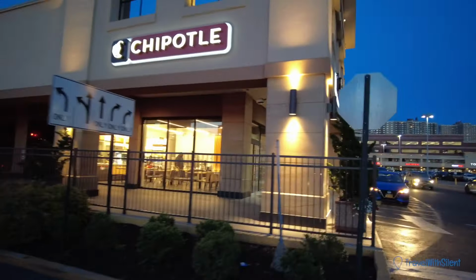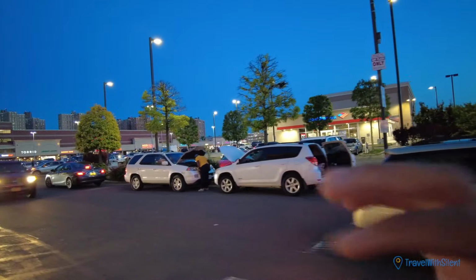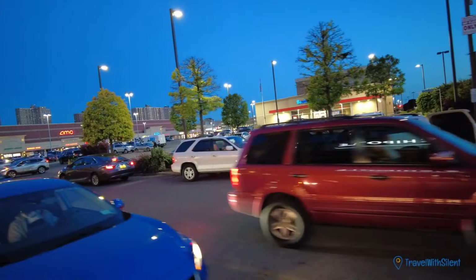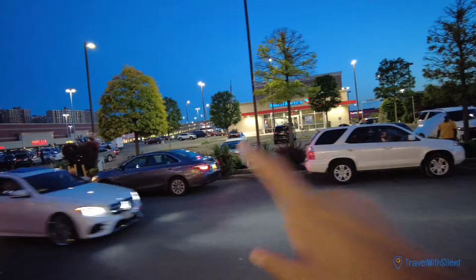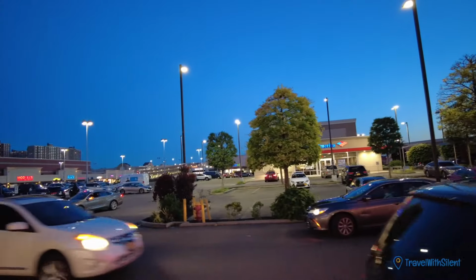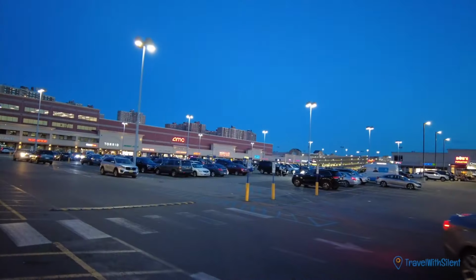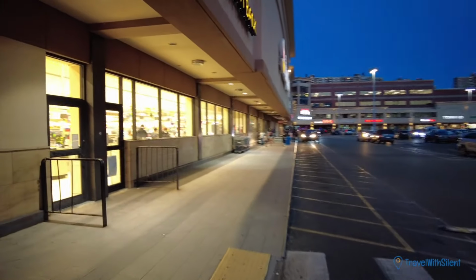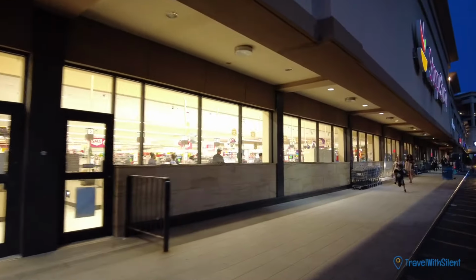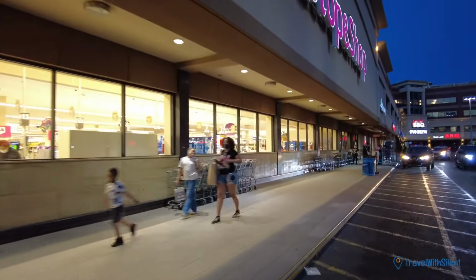You have Chipotle. They actually, in recent years, built a mall. I know this is a mall, but it's outdoors. They built an indoor mall down there that has H&M. What else is in there? Stuff, JCPenney, you know, all of that. You got Bob's Furniture out here. So you have the mall here and then another mall. So you will be here for hours if you're a shopper. Supermarket, ShopRite, Stop and Shop. This used to be something else when I was going to school.